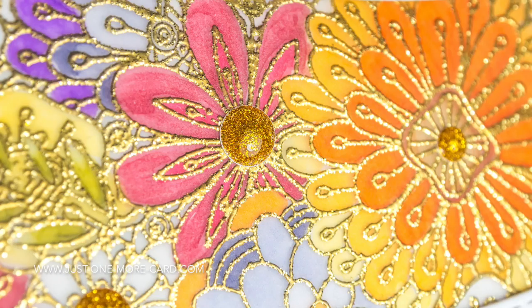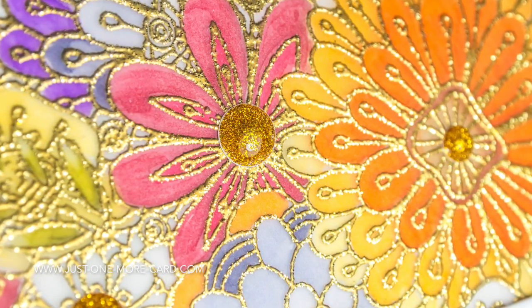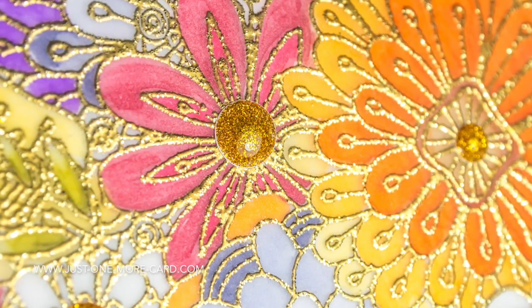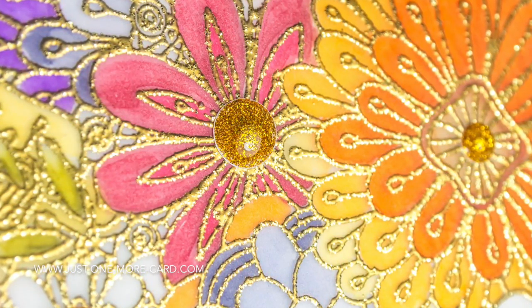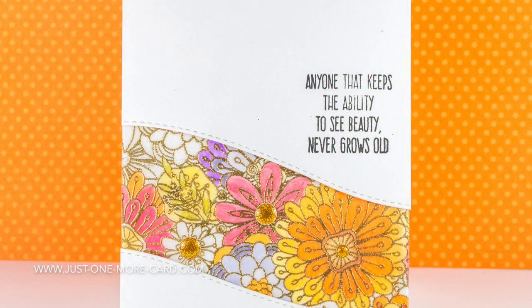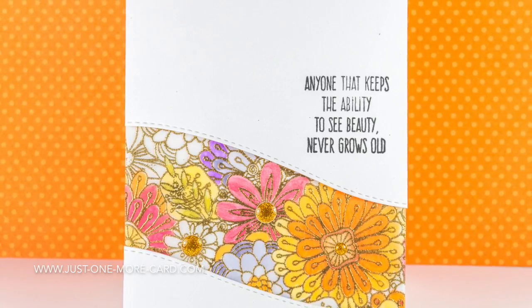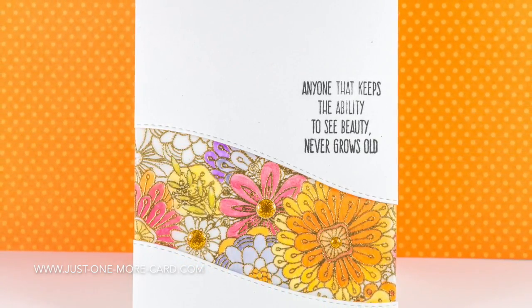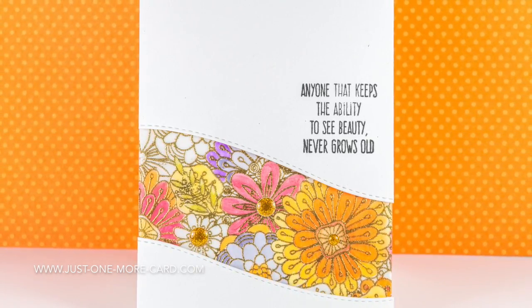Here's a close-up of the gold embossing and of the Copic coloring, which shines through from the back of the vellum. And here is a look at the entire card. I hope you got inspired. I hope you took something new away from this little tutorial and you enjoyed it.